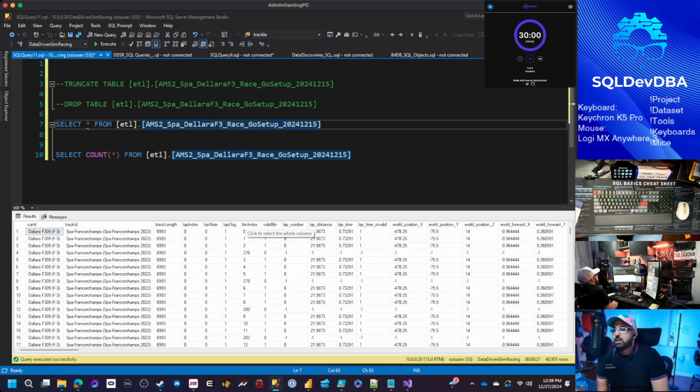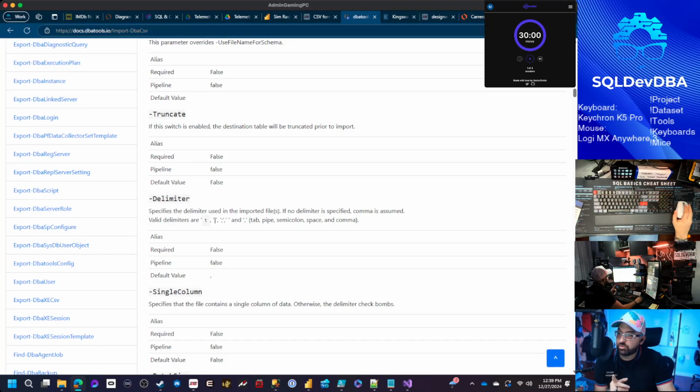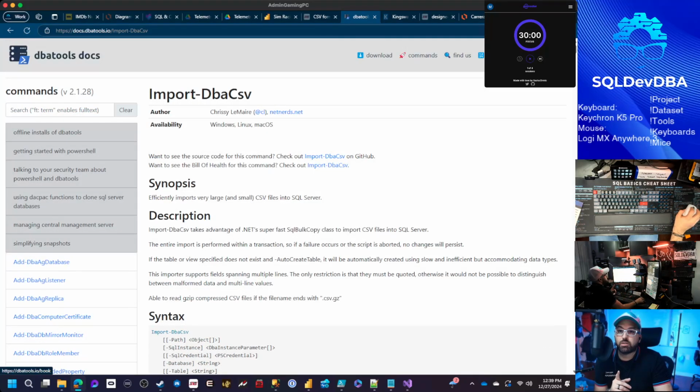So you may be asking yourself, okay, he went on about how much faster PowerShell is, but why is PowerShell so much faster? Well, again, I believe it uses bulk copy. If you're not familiar with bulk copy, the person I would go to for PowerShell and SQL Server, I'm going to do a shout out to DBADuck. He has not streamed in a while, but he has some wonderful streams on how to use PowerShell and SQL Server together. And one of the things that he goes over is this import CSV.